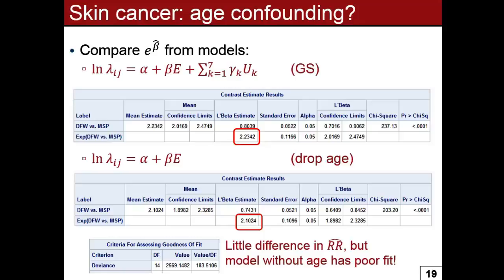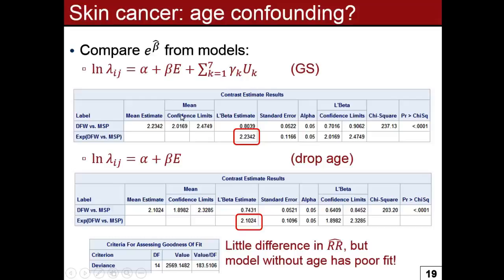But the model actually stinks, because look at its deviance statistic. 2,569, about 2,500, is the value of its deviance statistic. Remember, this represents the departure of the likelihood from the saturated model. And this little piece here is the ratio of the value over the degrees of freedom. If you conducted a 14 degree of freedom chi-square test on this value, you would get a highly, highly significant p-value, which means you would reject the null hypothesis of good fit. This is different than the likelihood ratio test using deviances. This is the goodness of fit test with the Poisson model. This has really bad fit, and this is not a good model.